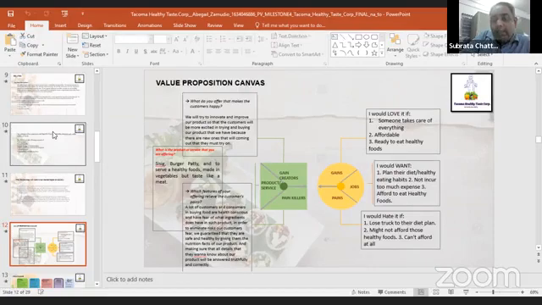And then they have written about the gains: customers would love it because someone takes care of everything, it's affordable, and it's ready-to-eat healthy food. They would want it. Why? Because they can plan their diet, they do not incur too much expense, and they can afford to eat healthy foods. And the pains that customers have and want to address are that many times customers lose track of the diet plan. They might not afford healthy foods, or cannot afford them at all.